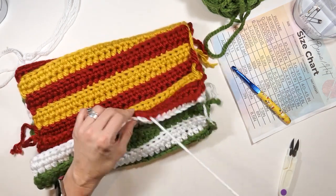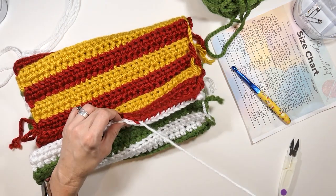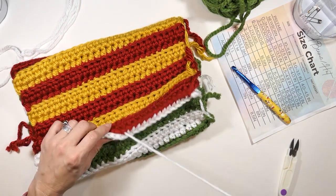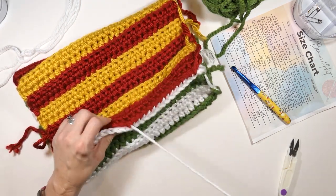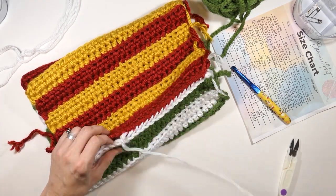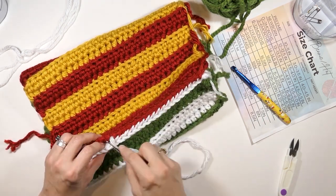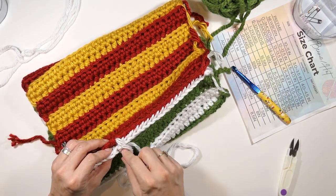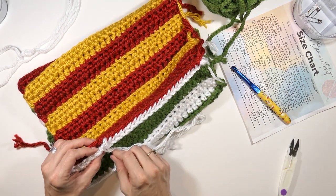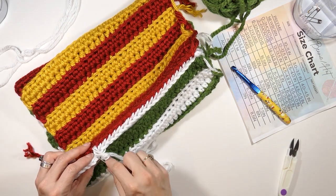And when you get to the end, you want it to be tight, but you don't want it to be too tight, because if you tie it too tight, then it's going to bunch up, and you really don't want it to bunch up at the end. And again, you're just working one in each all the way down. And this was why it was important to count. So you know that you're going just in one stitch and then through the other side of the other stitch. So you need to have an equal number of stitches there.